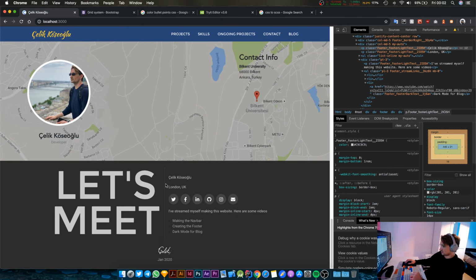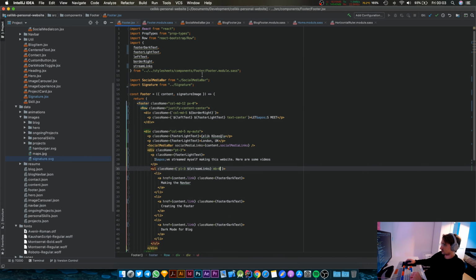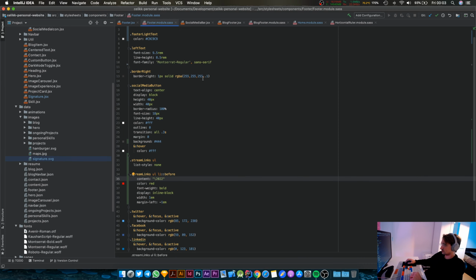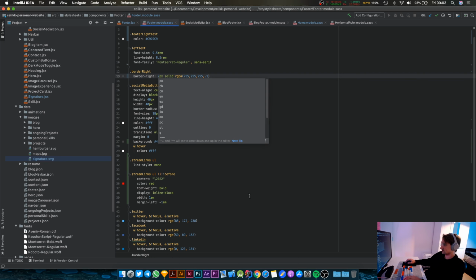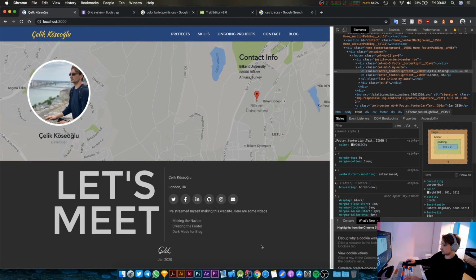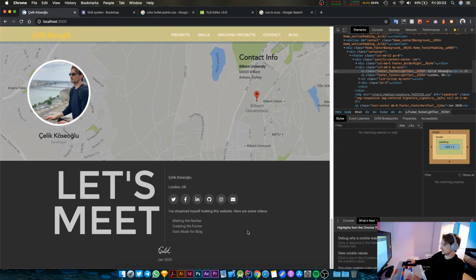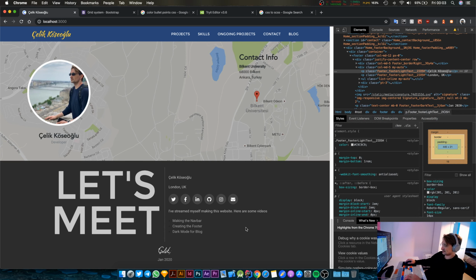Let's make this bar thicker. We can do that by just increasing the border width. We can just make it 2 pixels. No, it doesn't look as good. Let's do 1 pixel and let's increase the opacity to 0.2. That's gonna make it look more white and defined. Yes, it does.